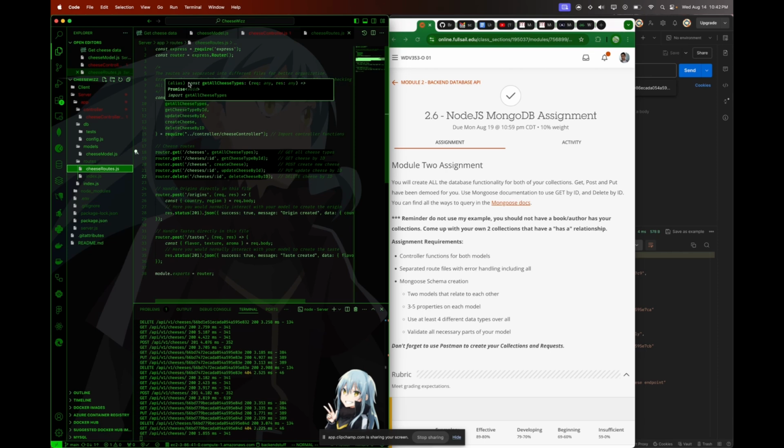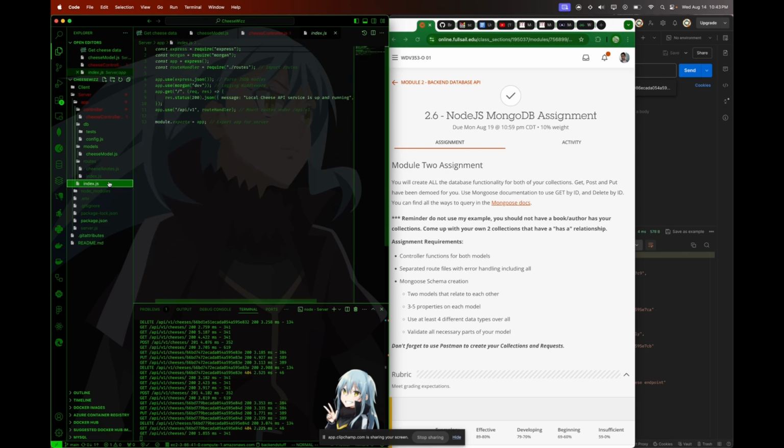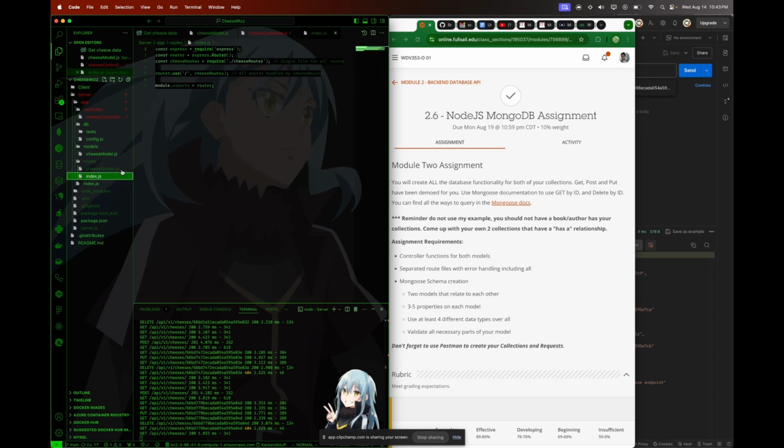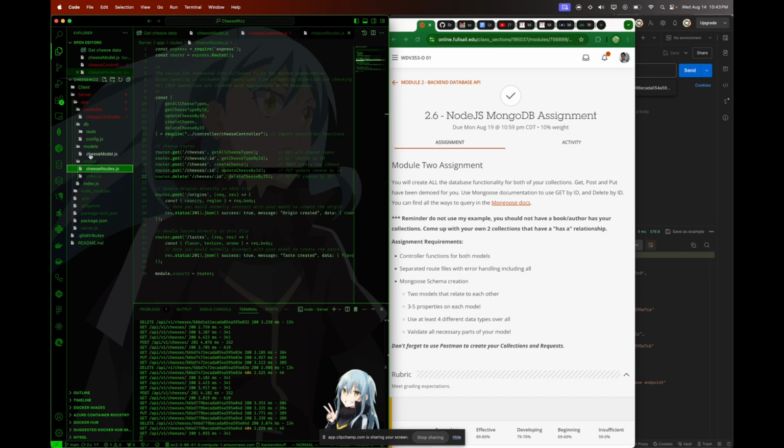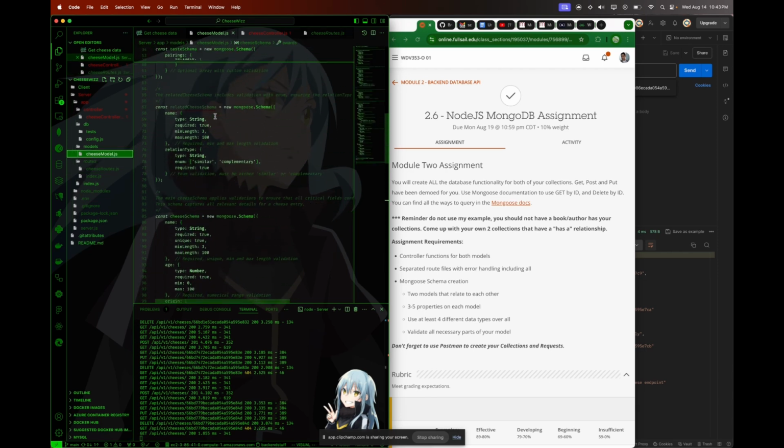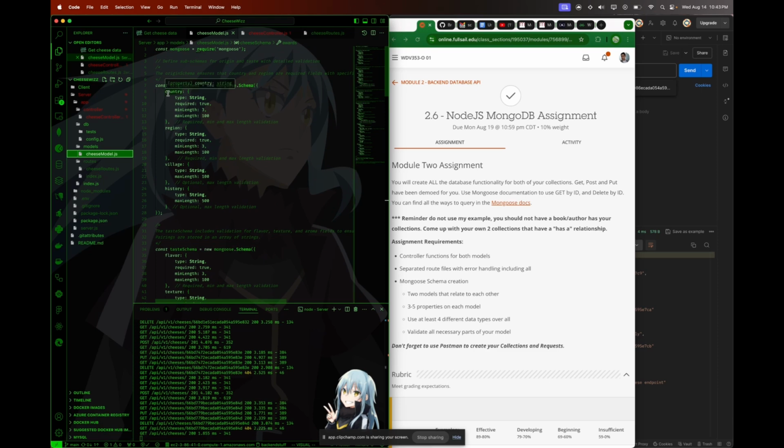I organize the routes, which import all the controller functions and then route them properly. Use the proper routing by ID, by ID, by ID, not by ID. I also organized the index and routes, centralizing it. That's why the index has pretty much nothing in it in my routes. And I try to make it a little more clean and consistent with error handling by putting everything in here. All right, now I'll go over to my schema with my sub schemas and my sub documents.